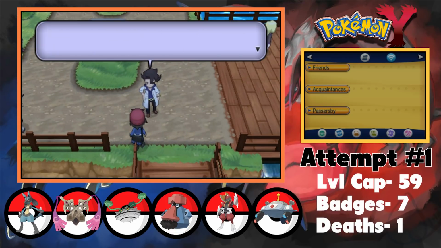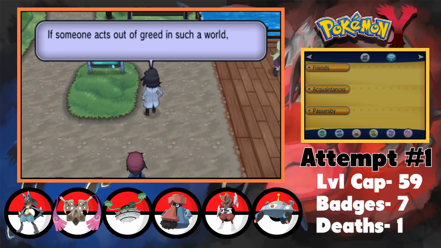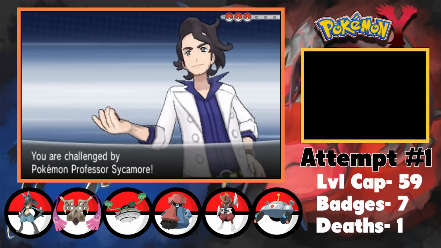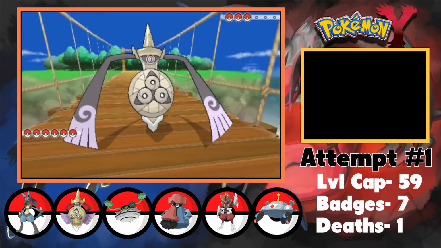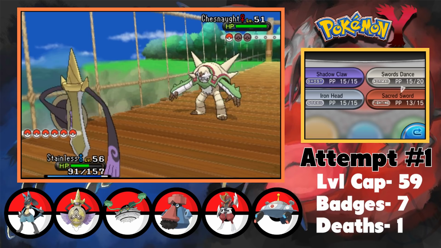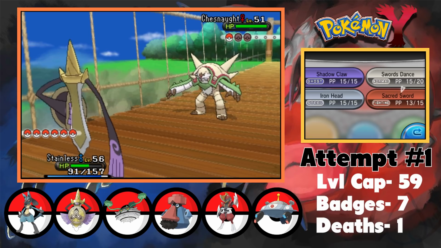After Route 19, I then battle the Professor and beat him with no real issues. After that, I then get my Dusk Stone so I can evolve Stainless into an Aegislash. With that being said, I then have 3 rival battles consecutively, and with the first one, I take it out with a Swords Dance sweep from Stainless.